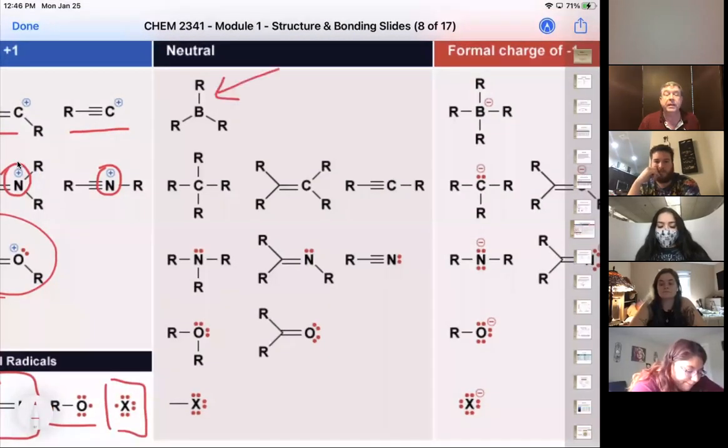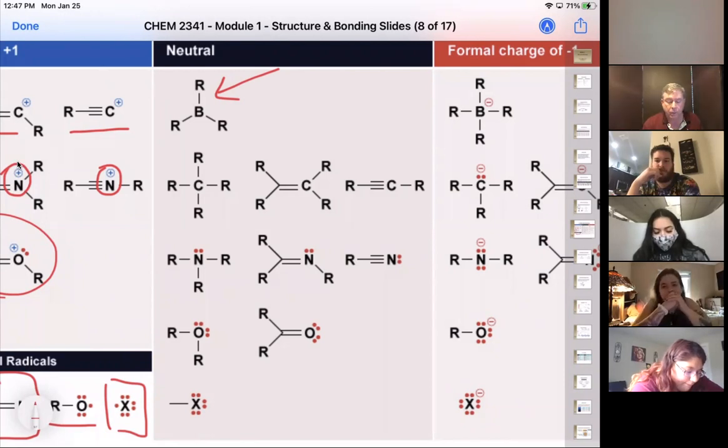There's a bunch of different ways to do neutral Lewis dot structures too. Boron's one of the weird ones because it can bond 3 times and just be happy. So we can see that where it'll bond 3 times. In fact, if it bonds again, it typically carries a negative charge. Okay, so boron's one of those weird ones that had 3 electrons in its outer shell and actually doesn't mind maintaining just those 6 electrons.